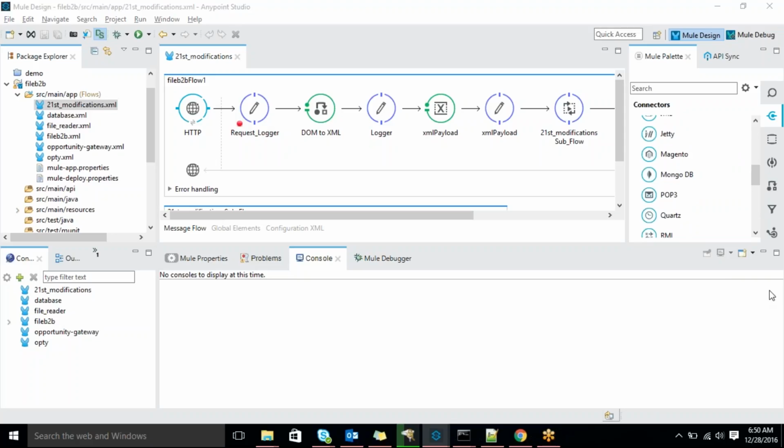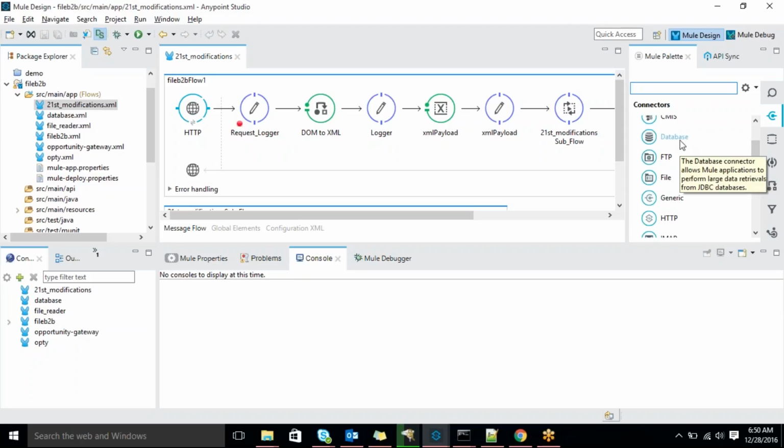We need to implement the code actually. Whatever the connector is not here is nothing but Java code. If you are in a community edition, we can write that Java code, we can implement our custom connector.